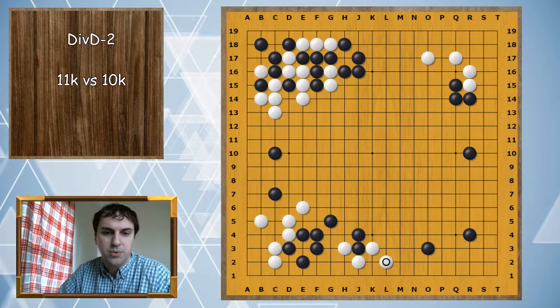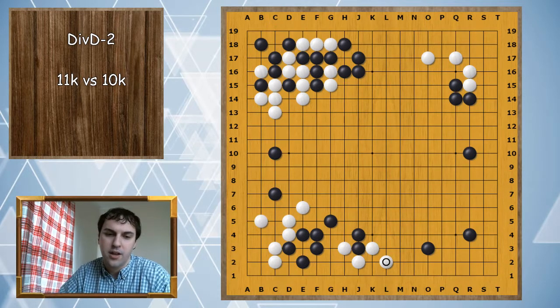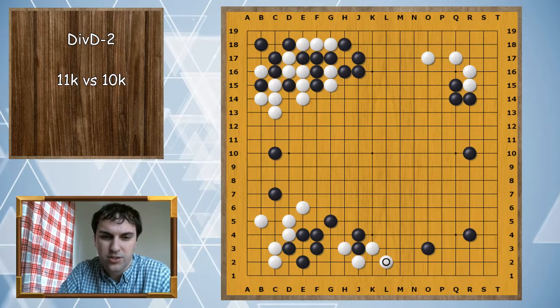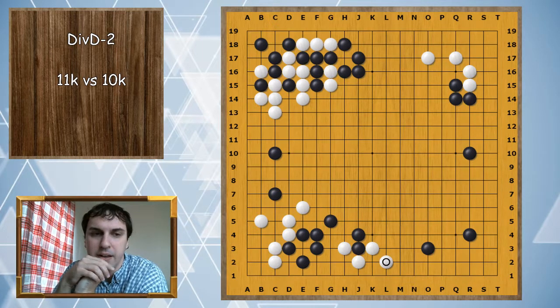All right, so black is clearly ahead because this right side and the top left corner get destroyed. White has no compensation, so black's very far ahead. All right, so white starts living on the bottom to try and destroy that side. I think that's really good. But I think probably this game's almost decided already.